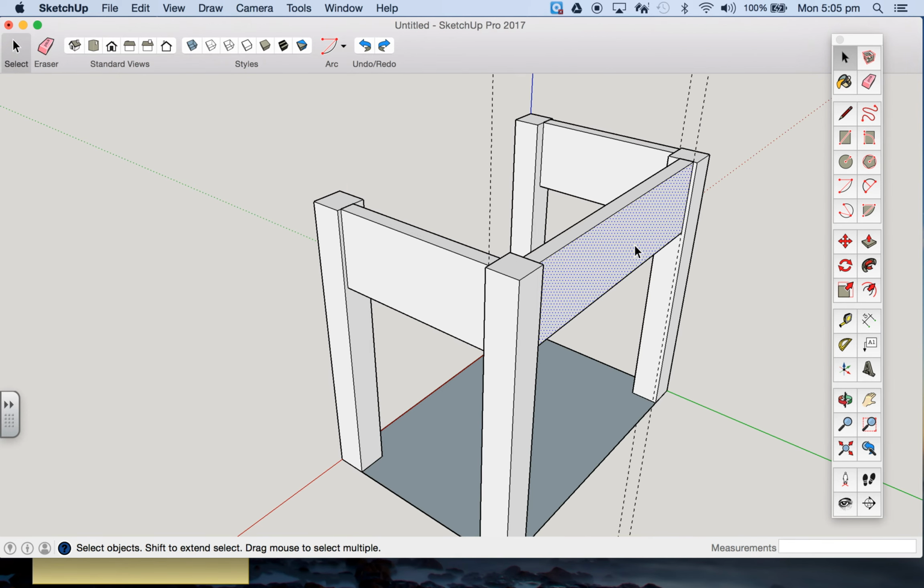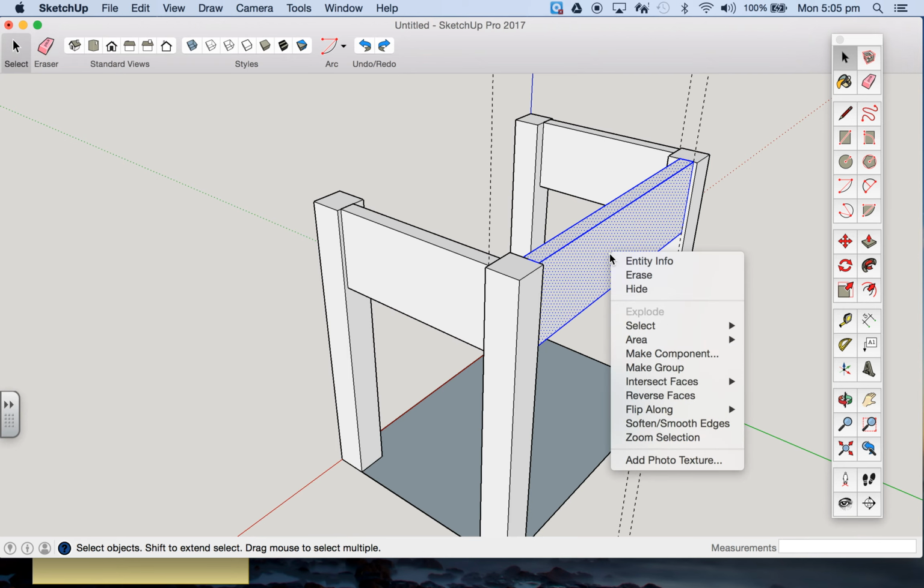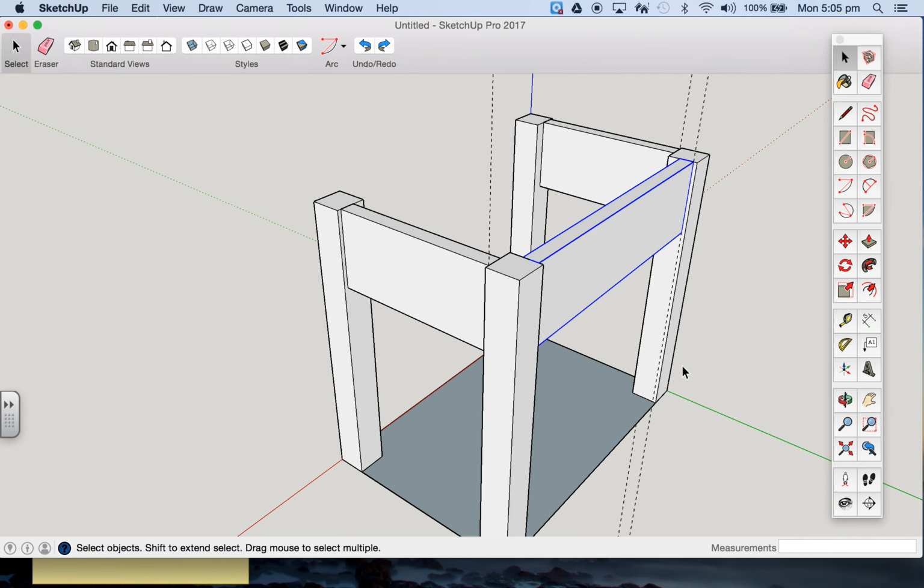Okay, what I'd like you to do is repeat that process for the back. Now because we copied this from left to right, the side rails, we needed to flip those around and we need to make a component. The back one we don't need to do that because the front and back are different. So all we need to do for the back one is make it into a group. So if I triple click on it, 1, 2, 3, control click, we're going to make that a group. Now we can go back to the same here.